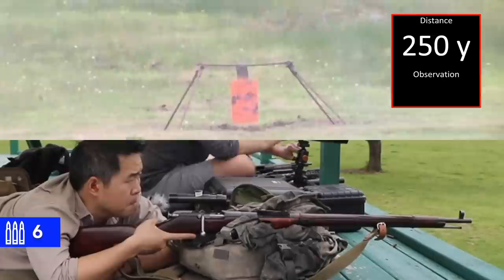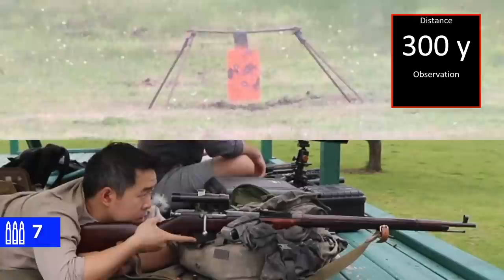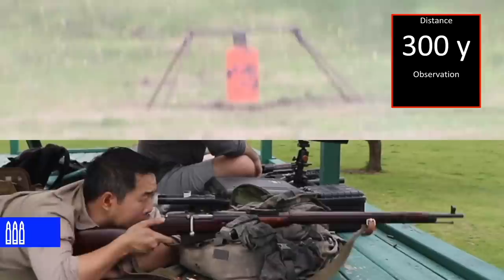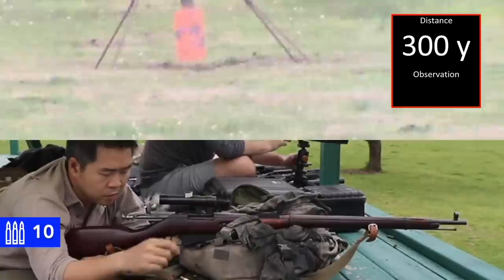Okay. The impact was on the right side of the plate. Okay. I'm on at 300. Right on the edge, but it was right. Okay, I was actually aiming already off the plate. All right. Impact, right side of the plate. I'm aiming one plate, one target length to the left. Okay. Right edge. Right after the plate. Good.